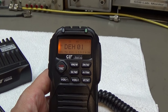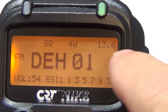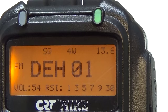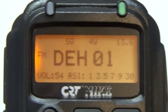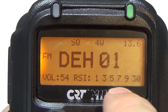Then we have some other information. Let me see if I can go a little closer. So you can see the voltage with which it is connected to the radio. It is 13.6. It shows us that it is 4 watt, and it shows it is switched to FM, and volume level is displayed, and this is of course our S meter.